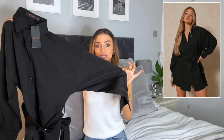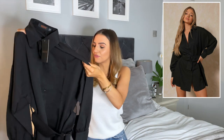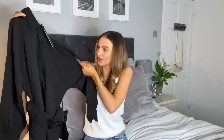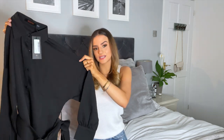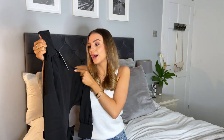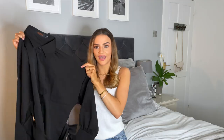Next I picked up this black belted dress. My first impressions are wow — the material and quality is absolutely amazing, really soft but a decent thick material. On the model it looked really smart casual; you could dress it up with heels or wear it with trainers. I really like the belt detail, which is one of the reasons I picked it up. It's an oversized dress you can tighten around the waist, so I think it would look really flattering. I picked it up in a size 6.